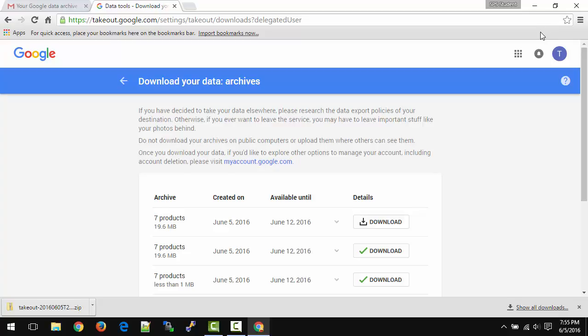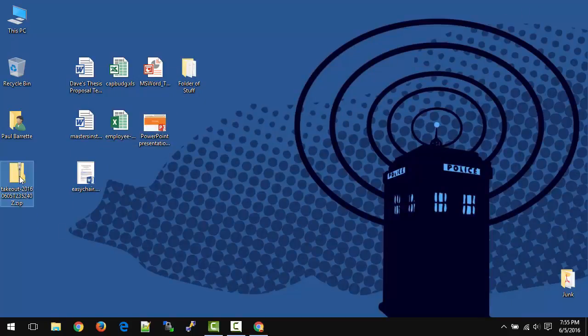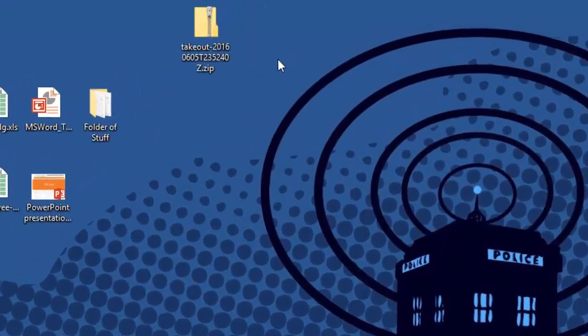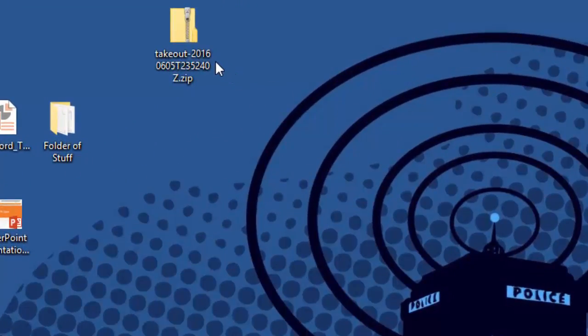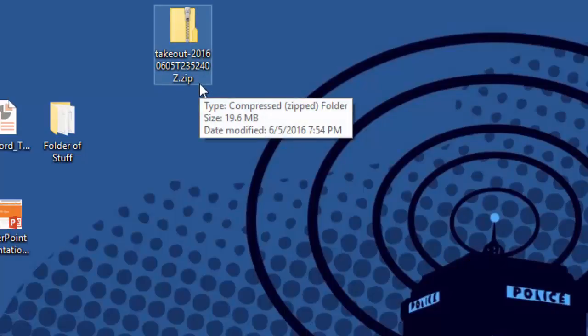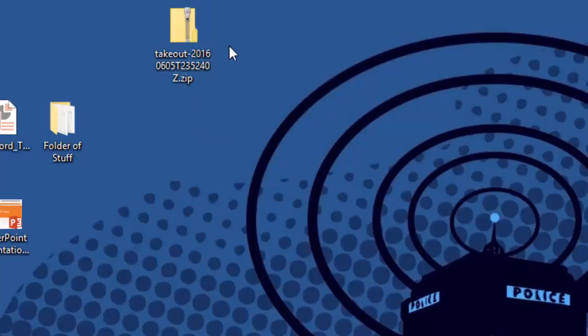So I've already created my archive, I've downloaded it. Depending on how your device is set up, you'll need to go and find that Takeout archive that was downloaded. On this particular computer and in this particular browser, I set my downloads to go to my desktop. So if I go to my desktop here, you'll see that there is my Takeout data archive, and it puts a date stamp next to it. You'll also notice that this is a zip file, so you can tell by the .zip at the end of the file and also the little zipper icon on top of the folder. What that means is this is one file that has everything that I asked Google to export all compressed together.